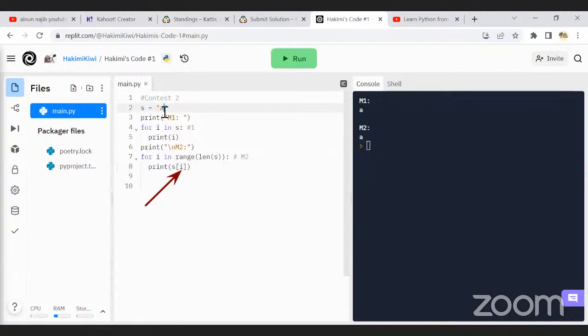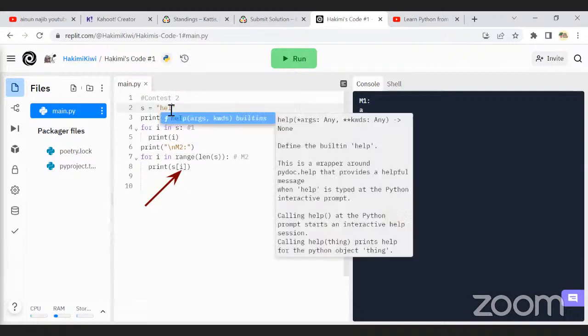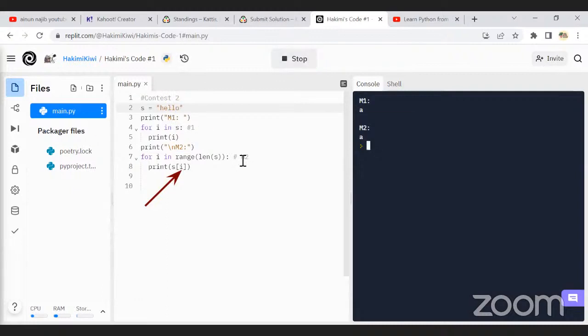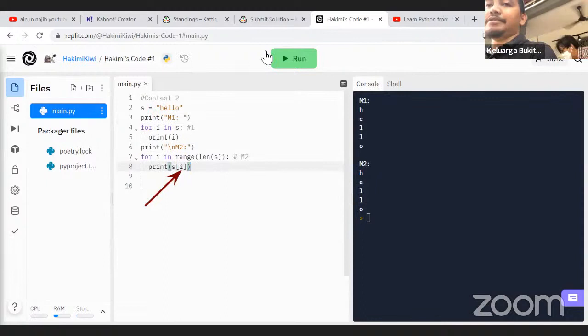Wait, the one is for problem what? The first one, or is it this one? This isn't for a problem. This is just an example of a for loop over a string. Okay. Good. So Hakimi, you have managed to understand how to access the characters in a string, right? There are two ways.